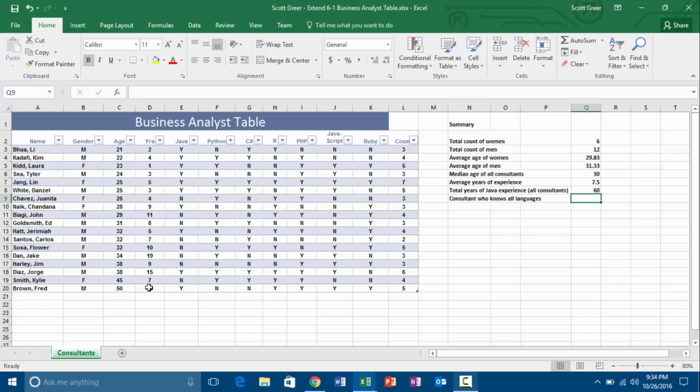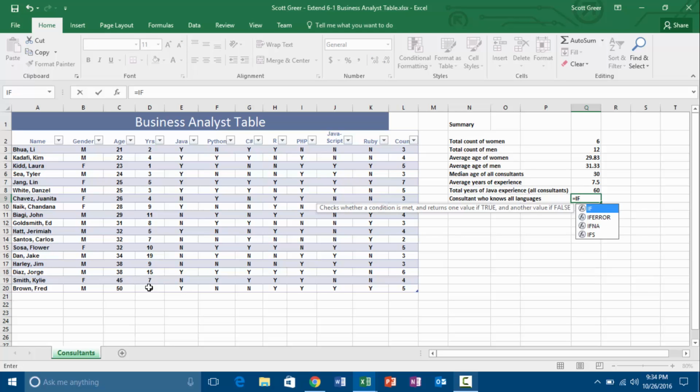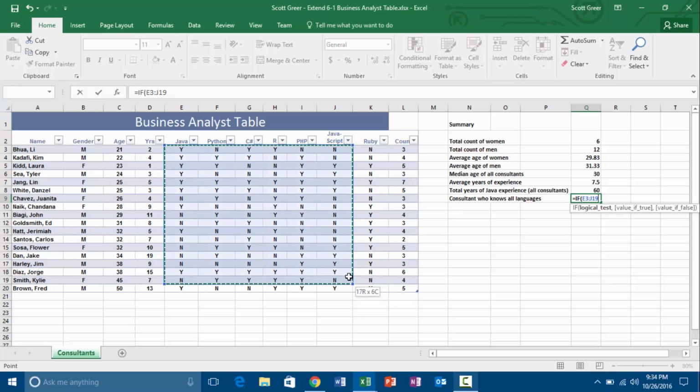And consultant who knows all the languages. So this is if, parentheses. So if, I'm trying to think of how I would do this on the whole thing. This one's the toughie.